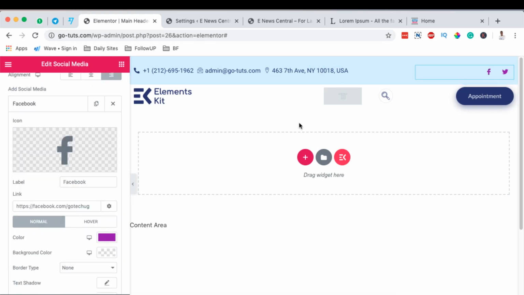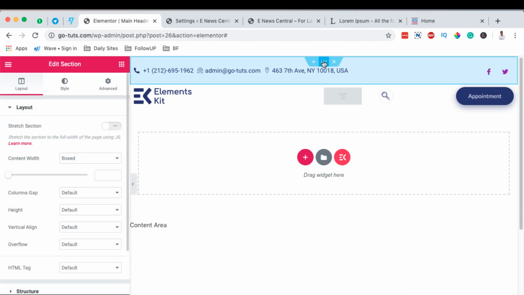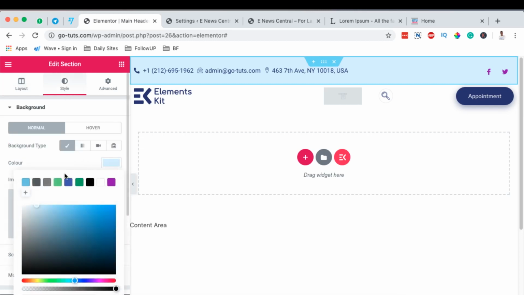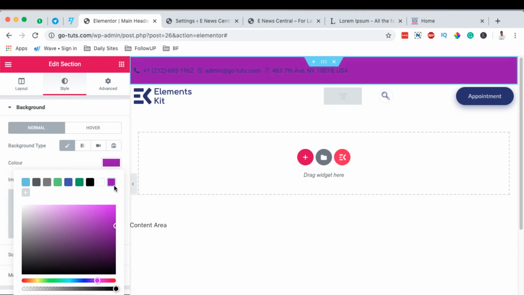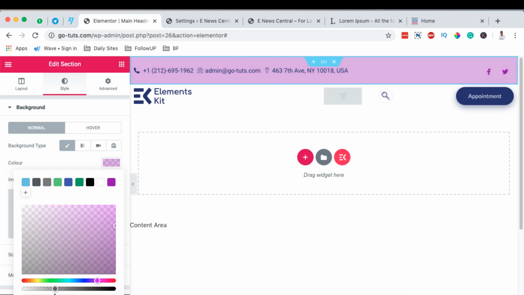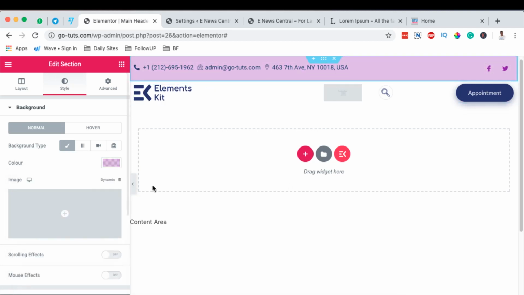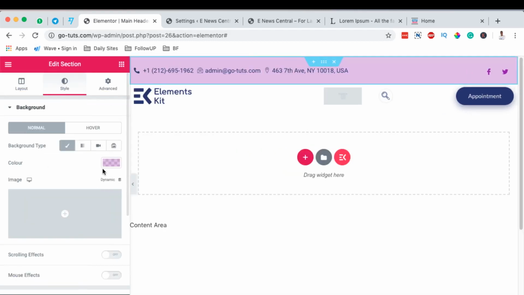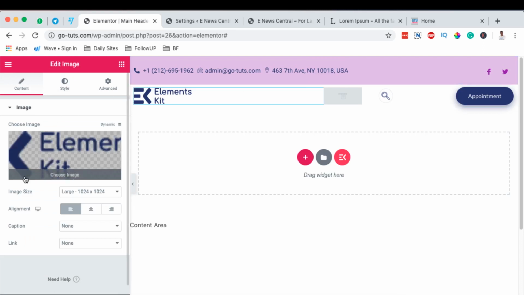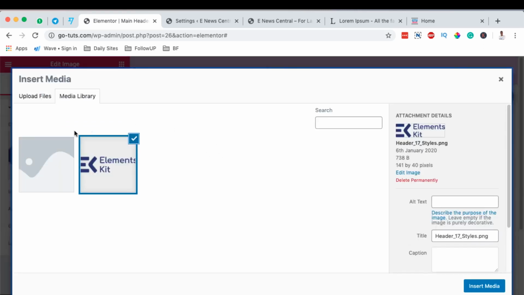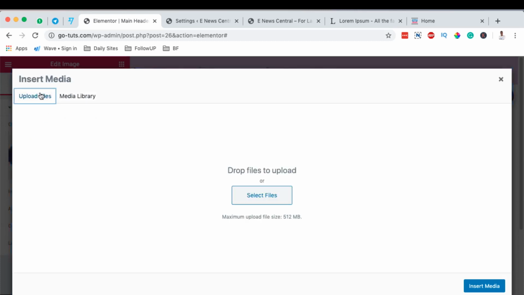We can also come here to our top header section right here. We come to style, and we can also make changes to the color of that. We can simply use our same color right here, and we can give it a transparency, something like this. Now we have our section that has our logo, but now we have to make changes to our logo. I can simply come over here to the logo section, and here they used an image that has a logo of their website, and you can also simply do the same by simply uploading the image right here of your logo.